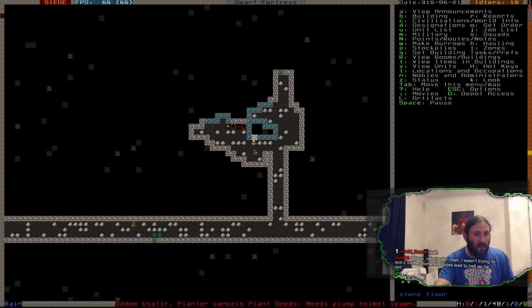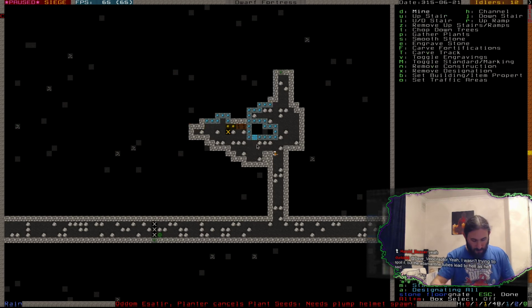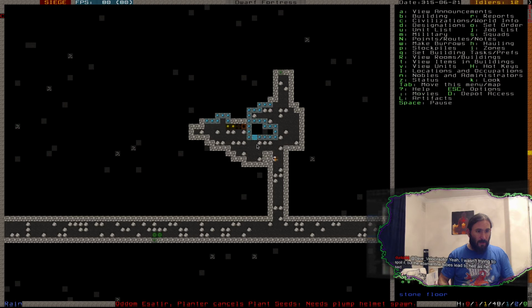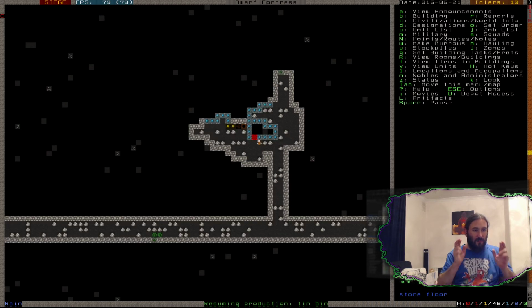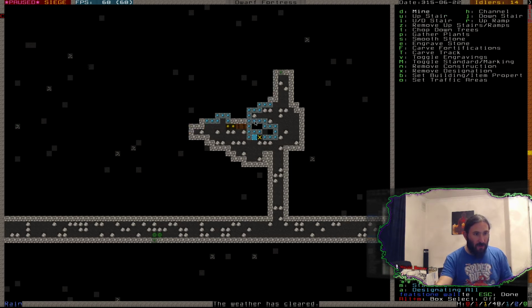Hopefully he'll stay down here and do the fortification when it comes to it. Come on. There we go. Capital F. Lovely. Oh, he's done it straight away. Fantastic. Fingers crossed, that's the entry into hell. Come on. Because if it is, that means all of this is free for the picking.